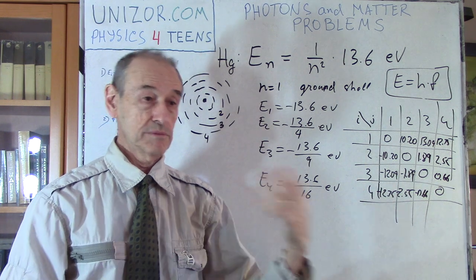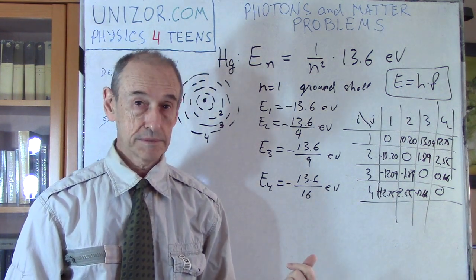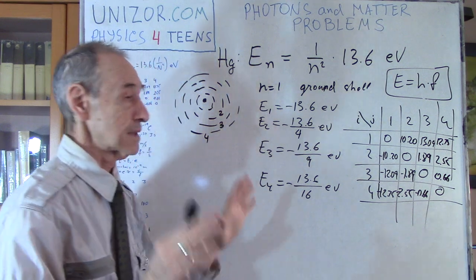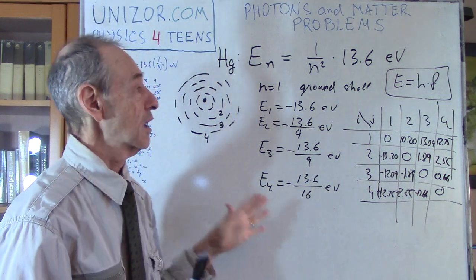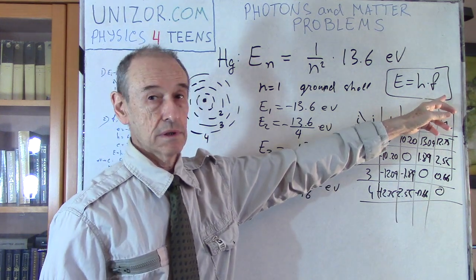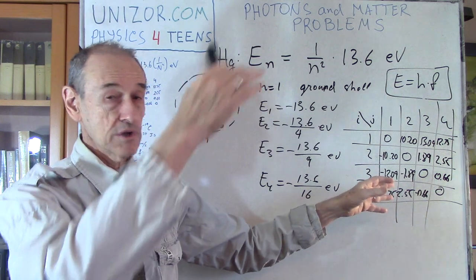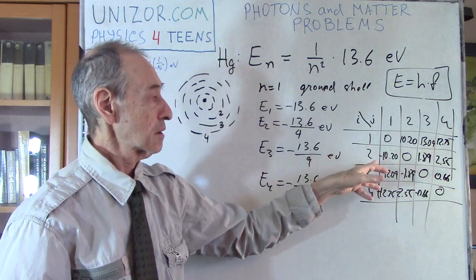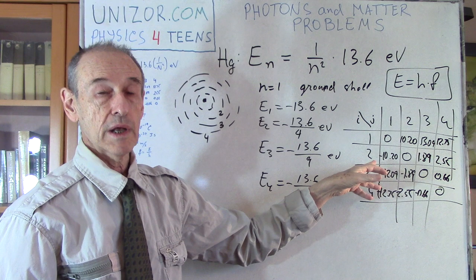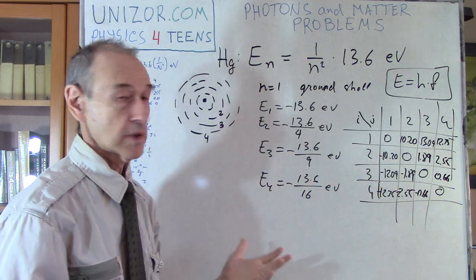And this can be visible or not visible, whatever the radiation can be. All right? So that's very important. So my next problem is to determine what exactly the frequency of light is released when the electron jumps down from a higher energy level to a lower. How can I determine it?